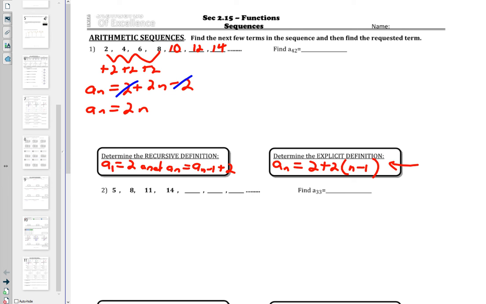If you wanted to check and see if it worked, plug in any of the numbers that you know. Like I just found out 14 was which number in the sequence? It's the seventh number. If I plug in a 7, what's 2 times 7? Yeah, it is 14. It works out. Remember, nothing says you had to simplify it, but I like simplifying. Let's go looking now for the 42nd number. The 42nd number would be 2 times 42, which is equal to 84.